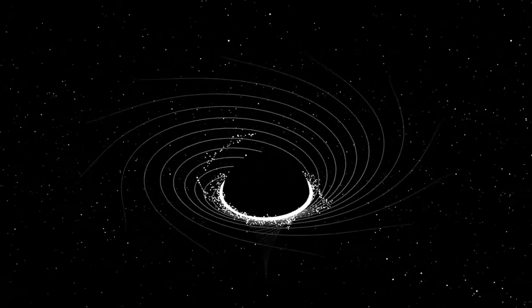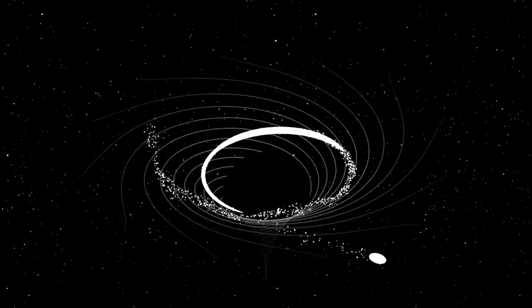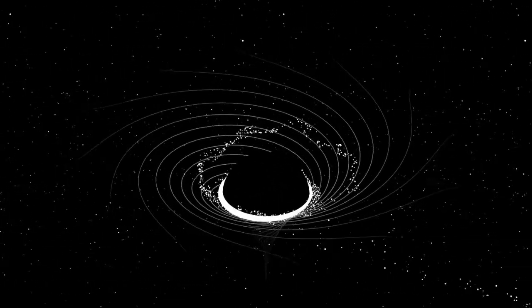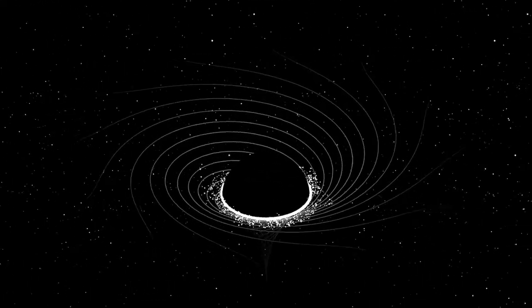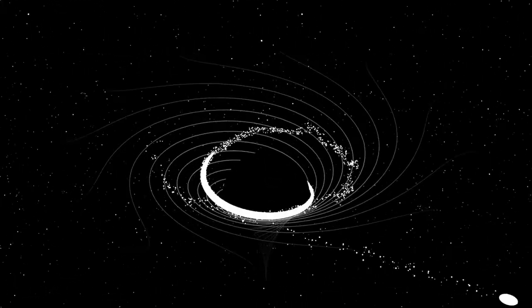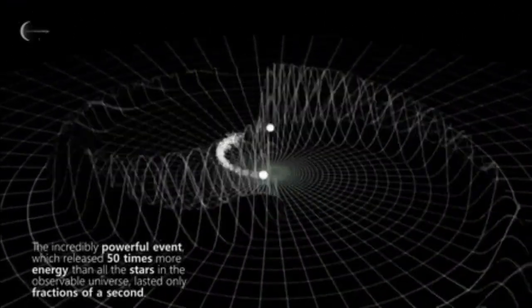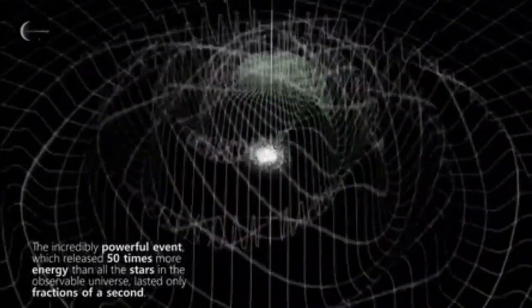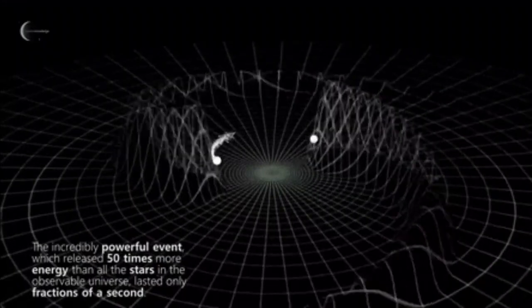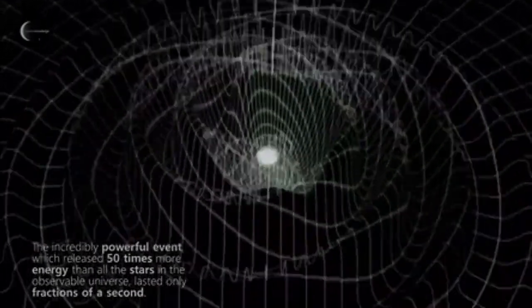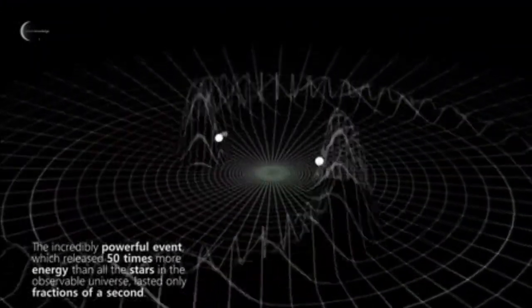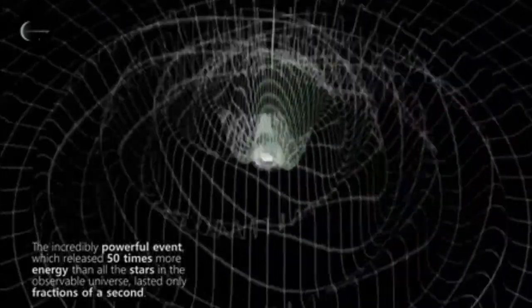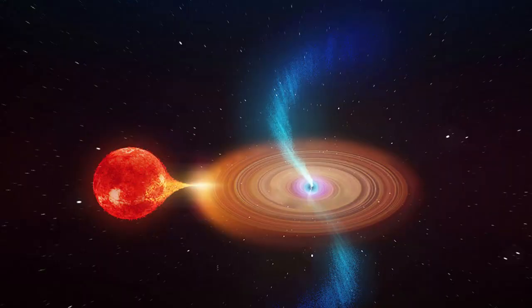Until just a few years ago, stellar black holes could only be discovered when they extracted gas from a companion star. This process creates powerful X-ray emissions detectable from Earth that reveal the presence of the collapsed area. The vast majority of stellar black holes in our galaxy are not engaged in a cosmic banquet and thus don't emit revealing X-rays. As a result, only about two dozen galactic stellar black holes have been well identified and measured. To counter this limitation, Professor Li Yu and collaborators surveyed the sky with China's Large Sky Area Multi-Object Fibre Spectroscopic Telescope, looking for stars that orbit an invisible object pulled by its gravity. Such a search is like looking for a needle in a haystack. Only one star in a thousand may be circling a black hole.